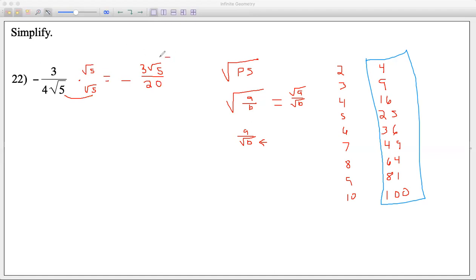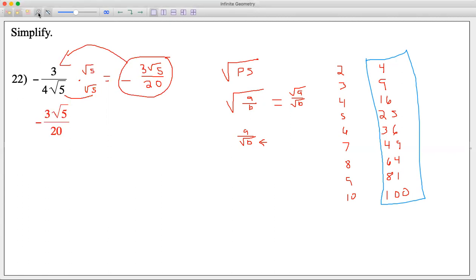This is where I get a lot of people, myself included, say something to the effect of, well, it didn't seem like I made it any simpler. It looks more complicated now. And remember, the reason why we do this is so that we can do some easier common denominator. You do not want to be getting a common denominator with 4 root 5. But getting a common denominator with a 20, okay, life is a little bit easier.